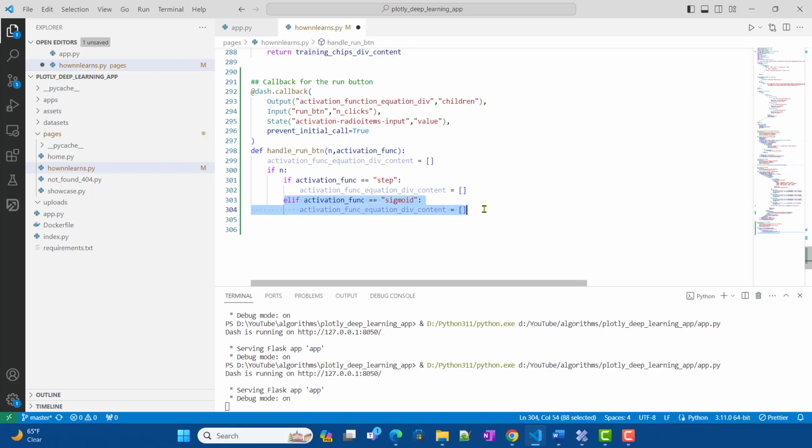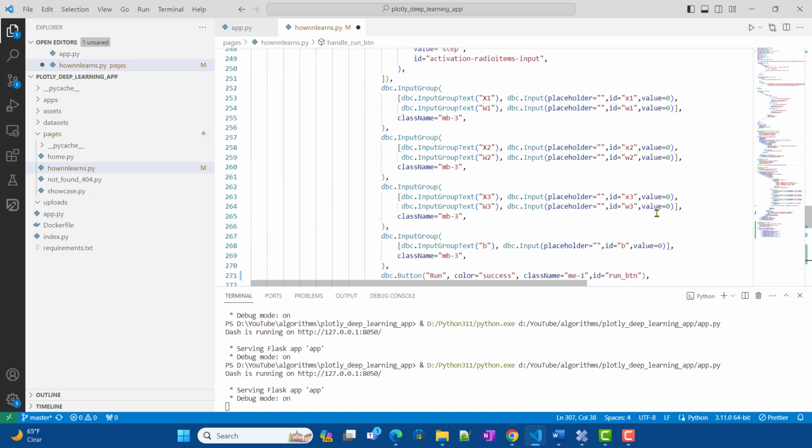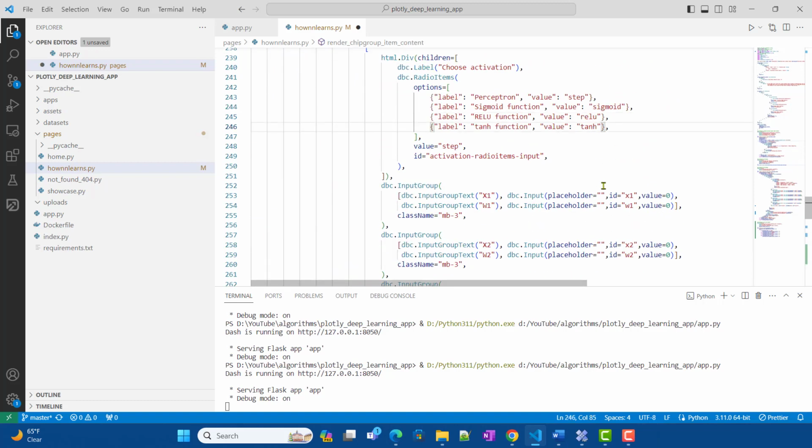Similarly, I'll just copy it for ReLU as well as tanh, right? So this will be for ReLU and this will be for the tanh function. This is what I have defined over here, right?